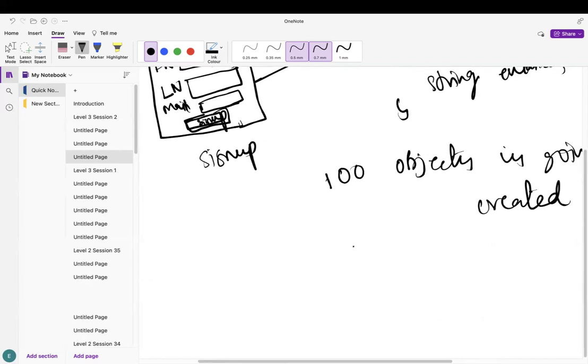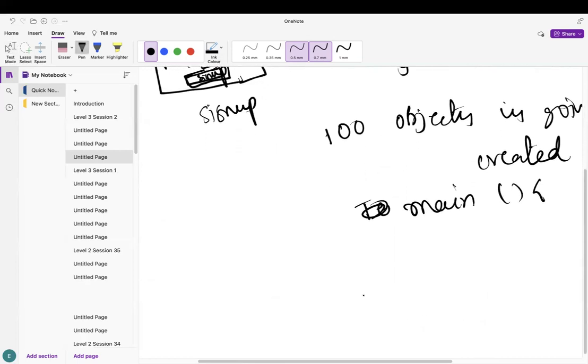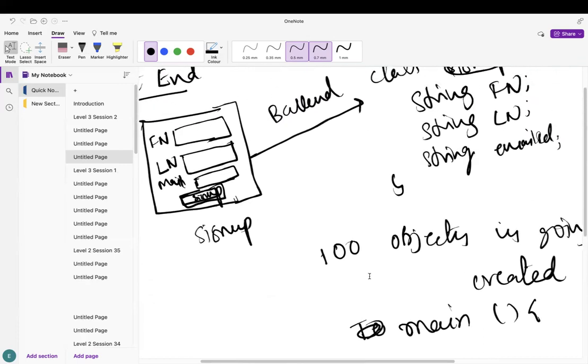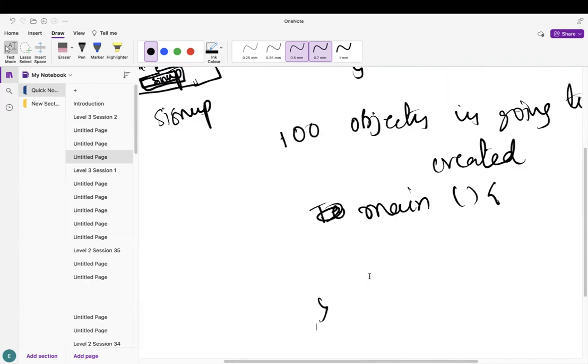Let's suppose when we click on the sign up, it goes to one class, and comes to the main function. What is going to happen, guys? When we click on this one, the object is going to be created. How?